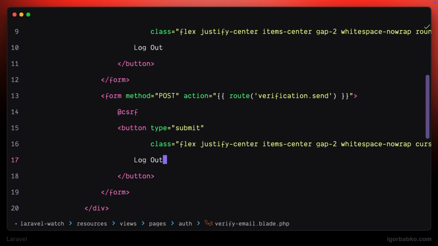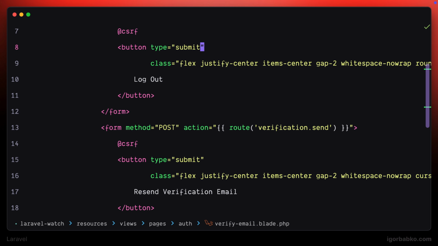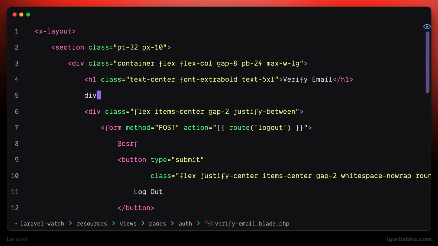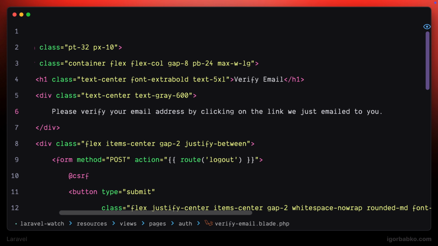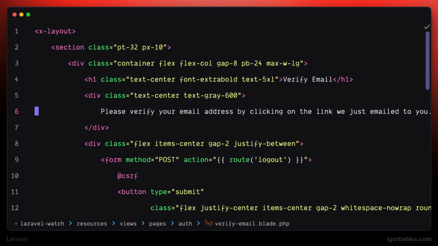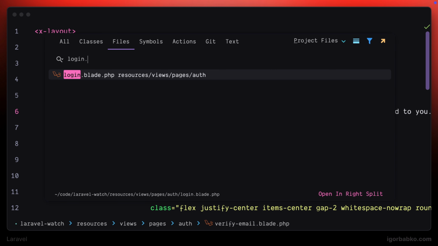And the label will say Resend Verification Email. Let's put some text onto this page that will say that an email verification link has been sent to the user.